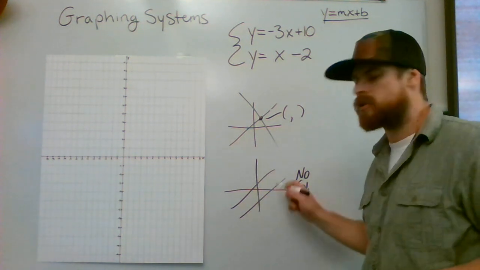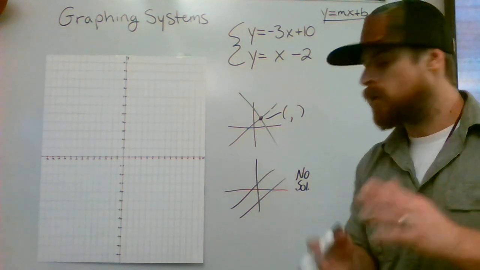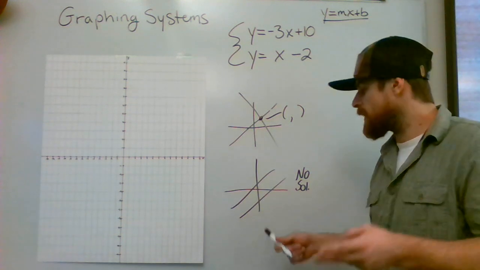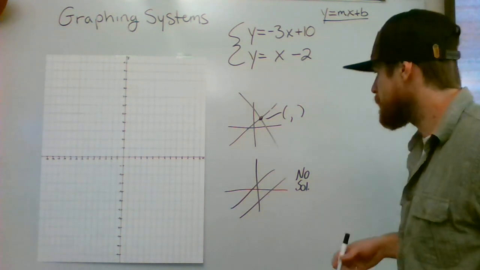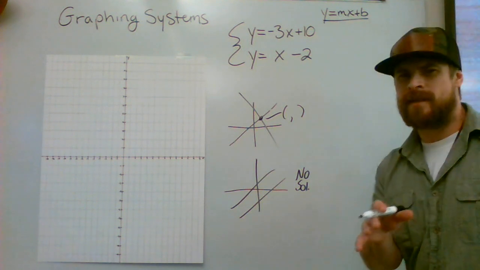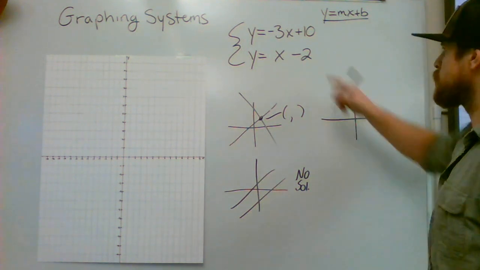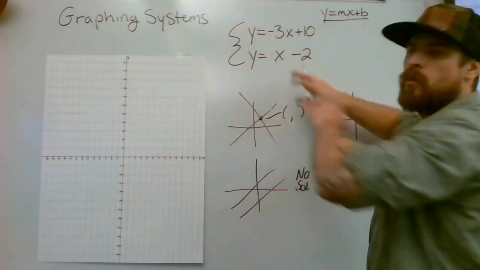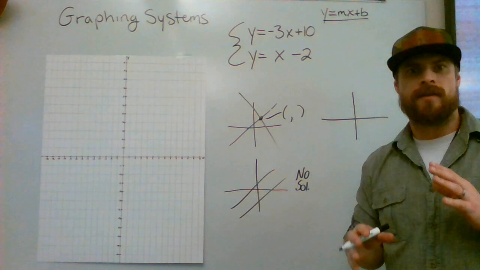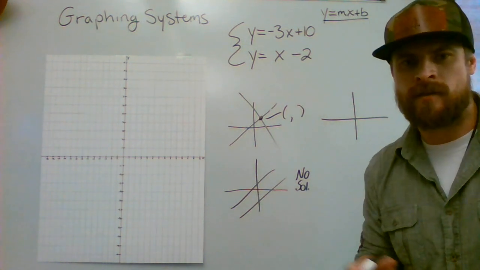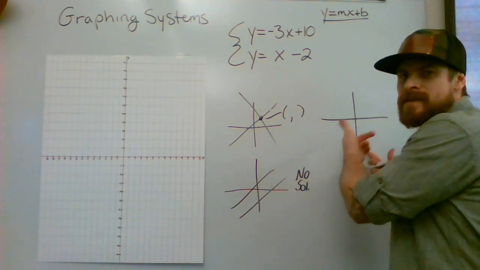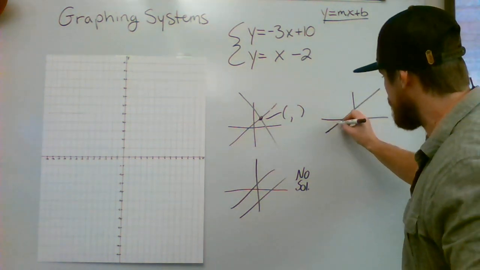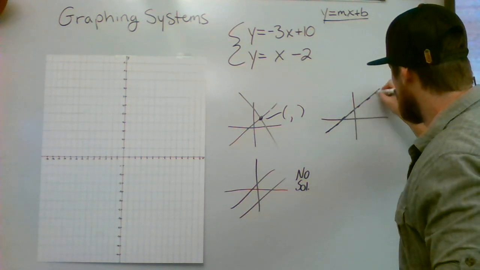So if you find yourself in a situation with two lines that are parallel, you know two things. You know your system does not have a solution. You also know that your slope is the same. And if you're really dialed in and you really understand this stuff, if you work your two equations out and they tend to be, let's say one's written in standard form, one's written in slope-intercept form, but you rearrange them into the same form and they're the exact same equation, you're going to get the exact same line. Nothing would be different about it. You'd have one line and then on top of that, you'd have a second line.